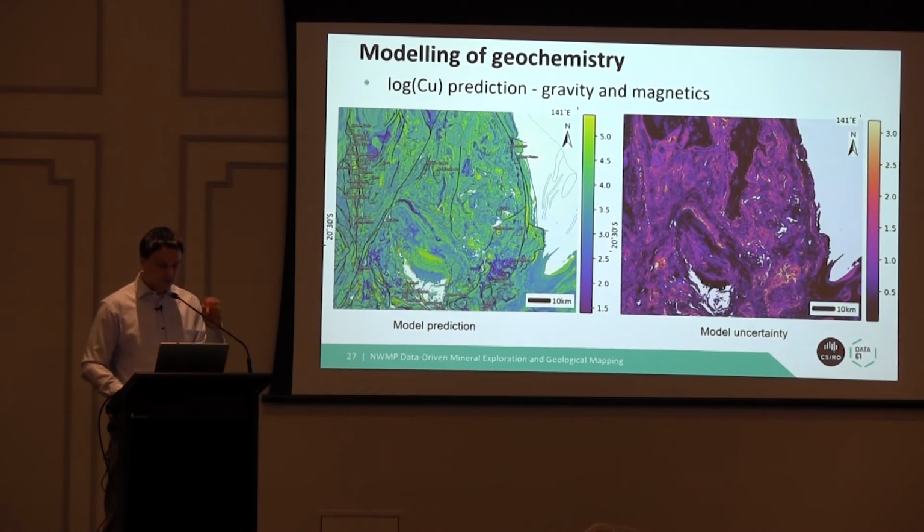So this is the model prediction for copper based on gravity and magnetics. We can predict on a large area, and we can see that we captured quite well some of the deposits, and we also generate some targets outside. And again, we can provide model uncertainty. Here, the higher uncertainty means the less probable the result.